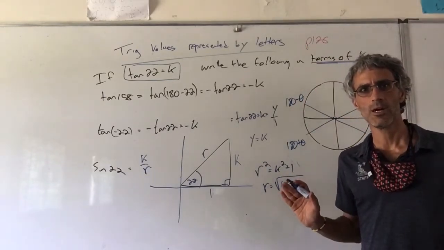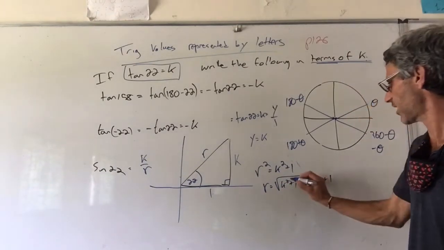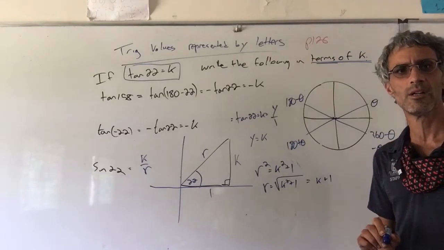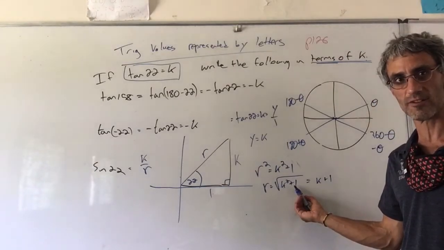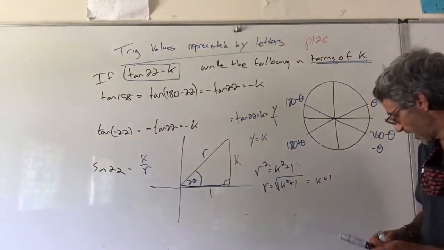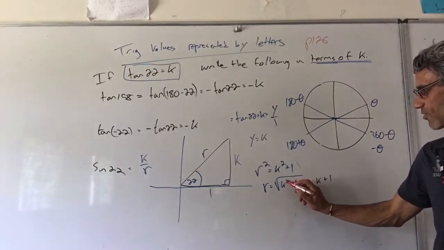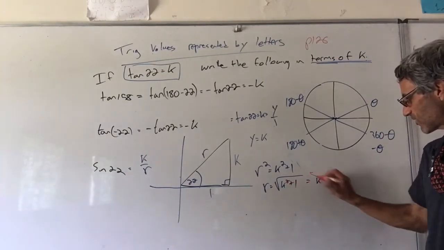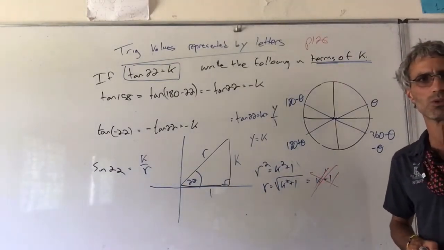That's it. Is this equal to k plus 1? Isn't that just the square root of a difference of squares? Is that a difference? No. But this is obviously wrong, guys. Do not let me catch you doing that. We can't get rid of that square by doing a square root here. That's wrong. It just stays like that. There's nothing else to do.